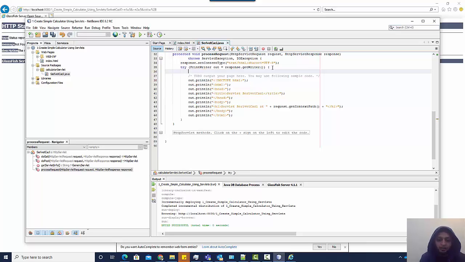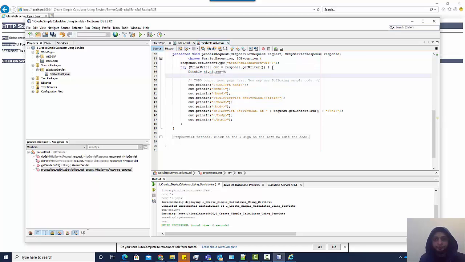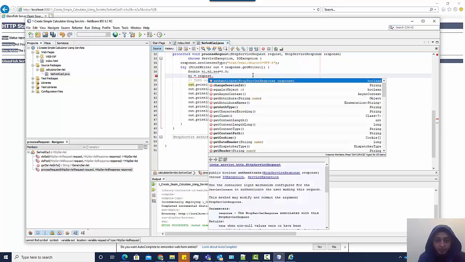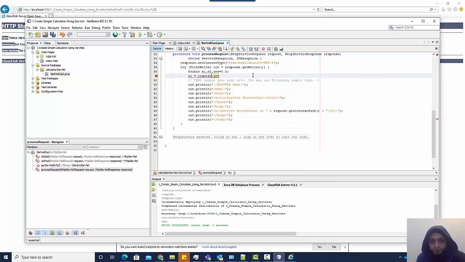Now before doing that, okay, let me define two or three variables, and one is for result equals to 0. Spelling of double. Now it will, I think it will import, no, and that's fine. Okay, so now n1 is equal to request dot get parameter. I'm sorry.